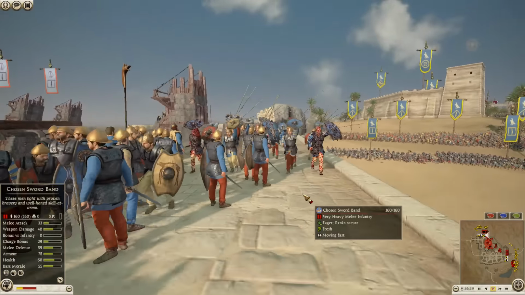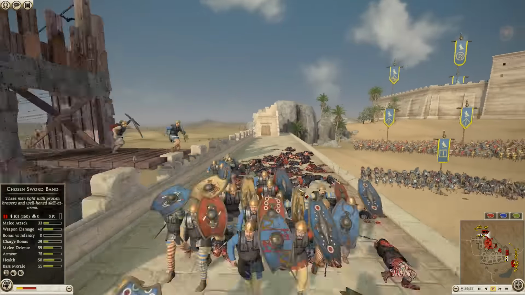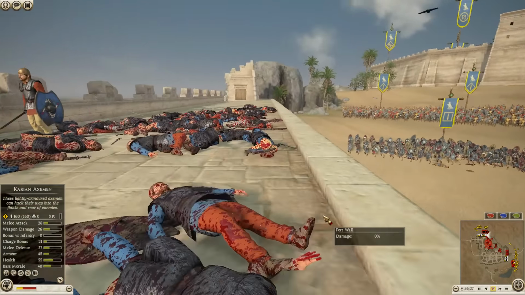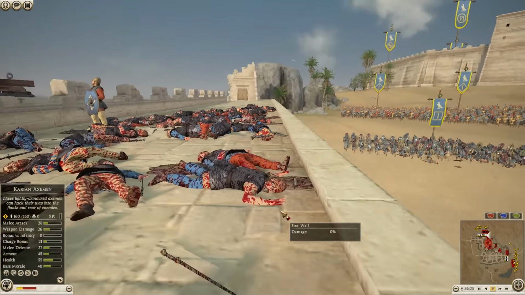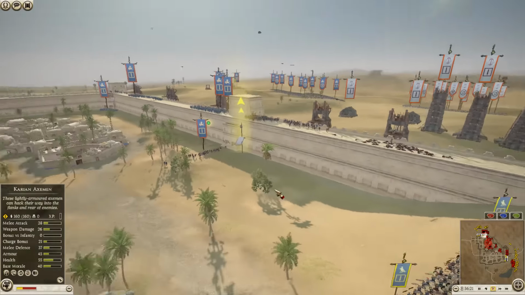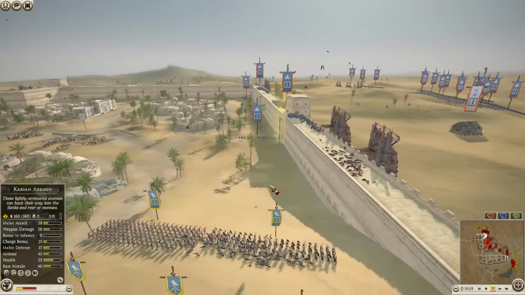Oh, he should probably stop funneling in this Chosen Sword Band. Yes, you might be thinking, well, it's okay. They're wasting all of their Javies, but they're wasting it on a very good unit. Look at this guy. Just dead. So yeah, they used up their ammo, but again, on a very, very solid unit there.